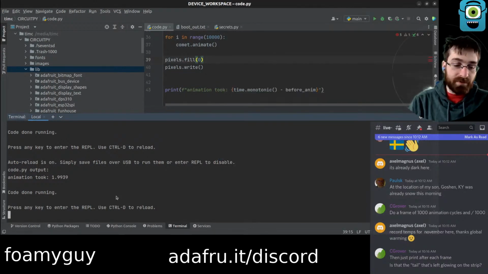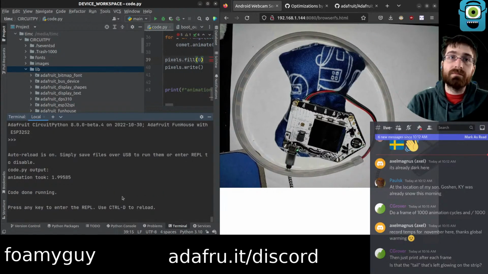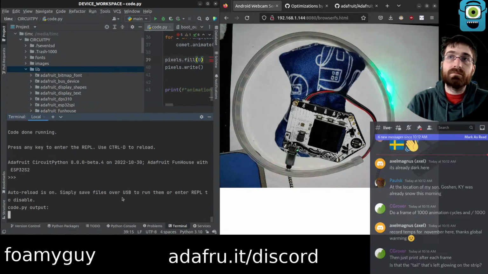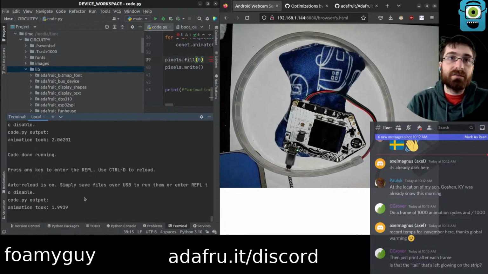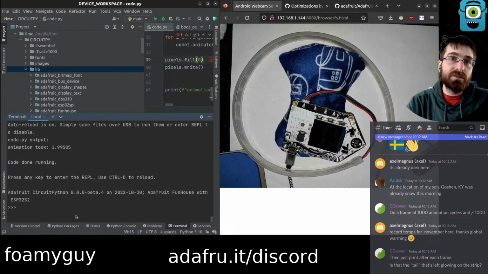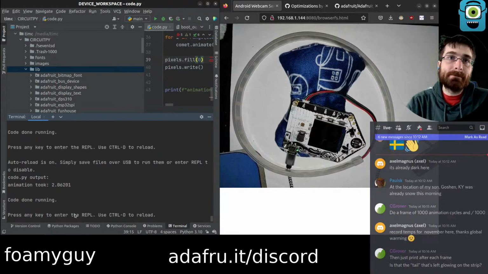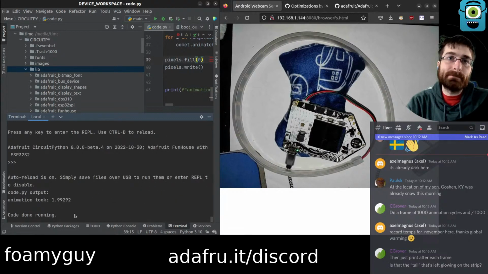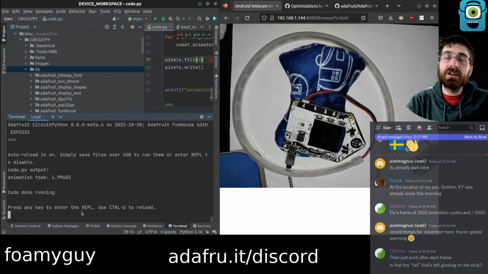I didn't have the camera ready, but yeah. So it's not like massive savings, but definitely seems consistently better. And I mean, that's almost 1/10 of a second, a little bit less, over the course of 2 seconds, which is like 5%. I don't know if I trust that number very much.